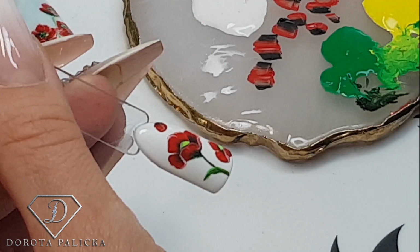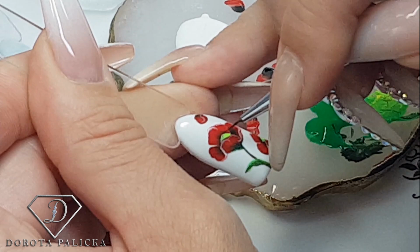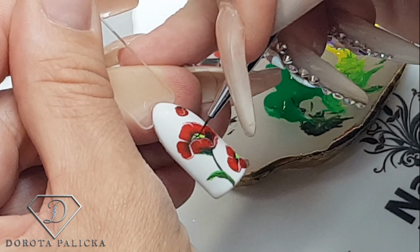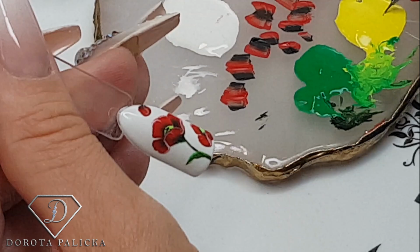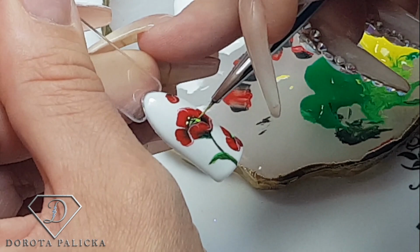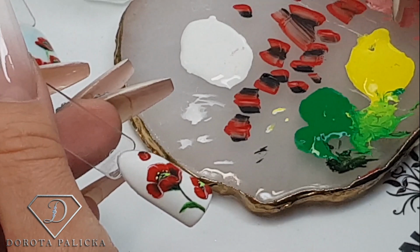The middle is dry, so going into the black, extremely thin, like look at the size of my brush, it's creating almost invisible lines. And now we are painting a cross inside the poppy flower. This green is still wet, so I cannot paint over it. So that's how the middle of the poppy flower looks, a little bit of the dots. And the best way to achieve that is mix the white with the yellow and just draw a couple dots around it. Like really nice and tiny ones. So that's a nice and pretty easy way to do the poppy flowers.